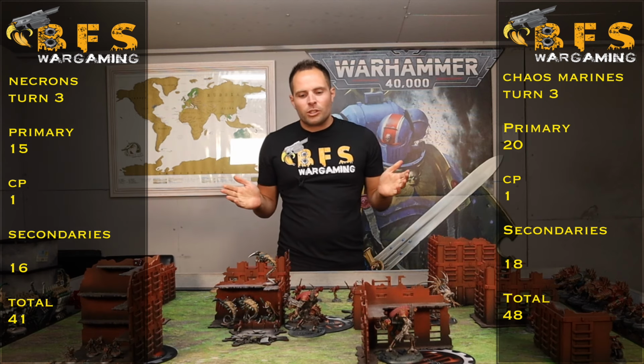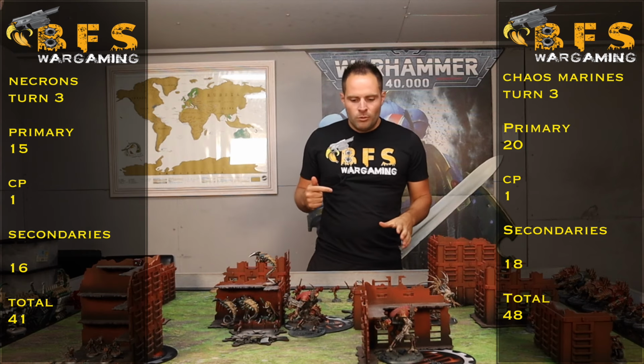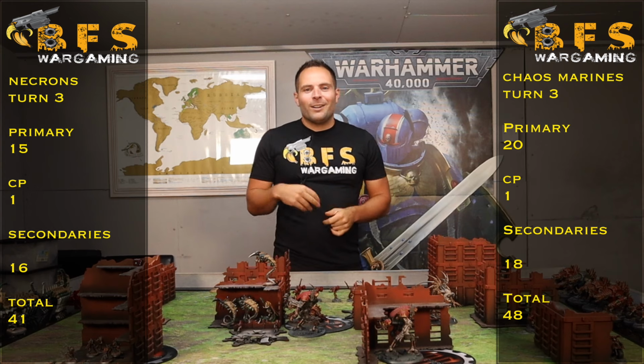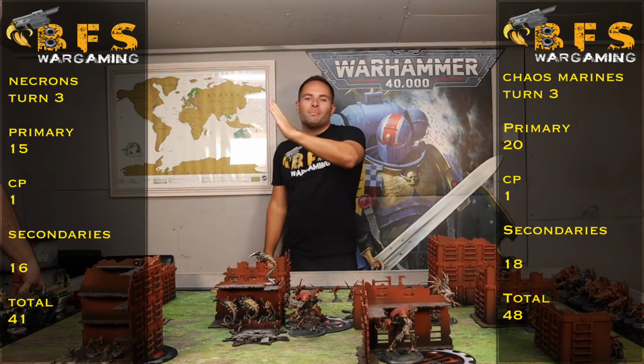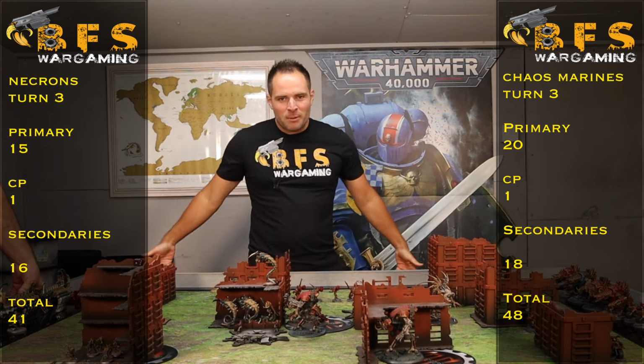I think I've been fairly fortunate this game in terms of killing the stuff I needed to kill. So this could go dreadfully wrong. Ollie, you've killed everything you can see. I might have a downward spiral in the dice, and Ollie might have a spike, which could upset my plans. Let's pray for that. We'll see.